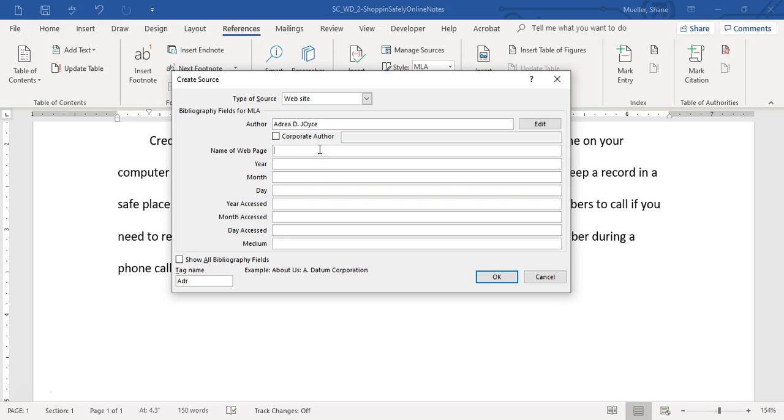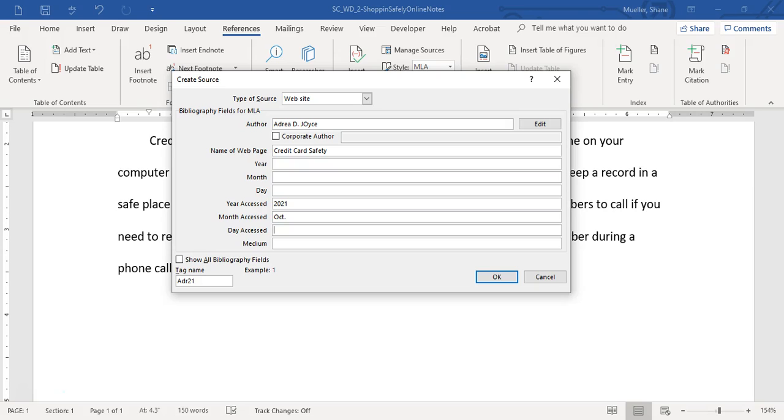The name of the web page is Credit Card Safety. The year accessed is 2021. The month accessed is October, OCT period.